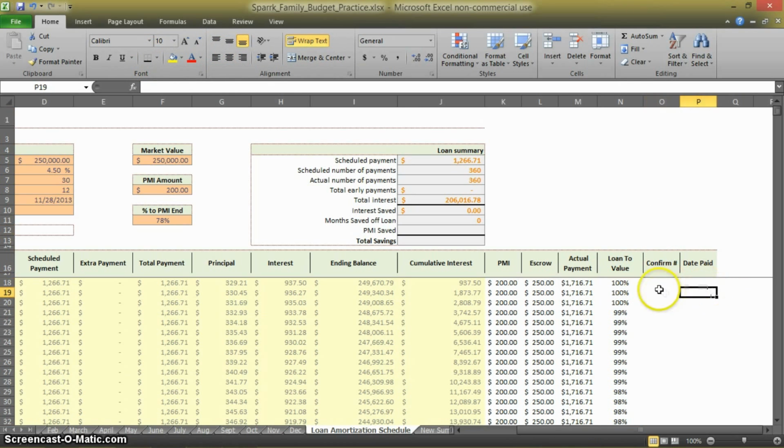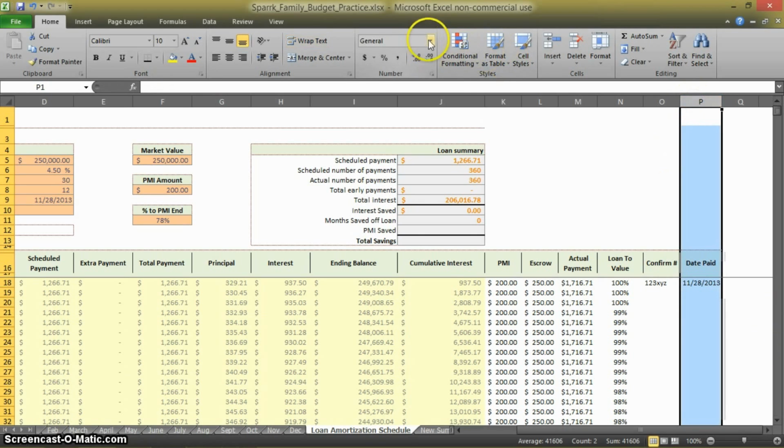And then in these two boxes, I put these here because I wanted to be able to track when I made the payment. I wanted there to be some kind of record to show that I made this payment. If you're doing an online bill pay, then you just put in the confirmation number. So, 123 XYZ. And then you write the date that was paid. Like that.